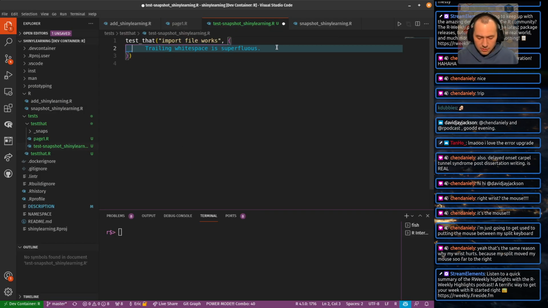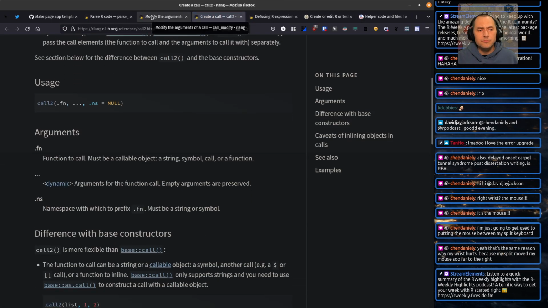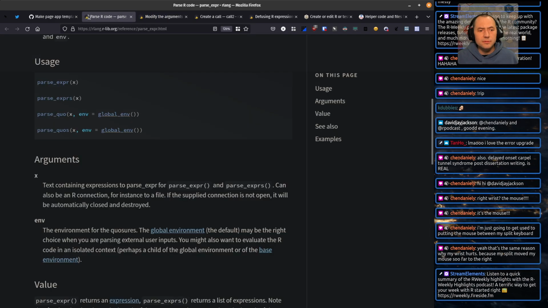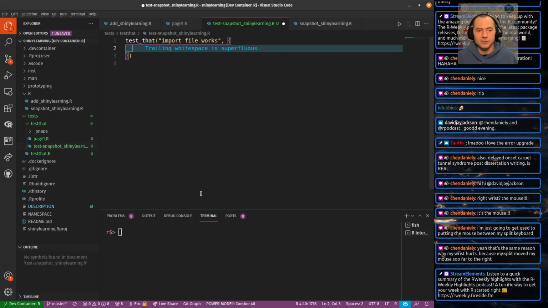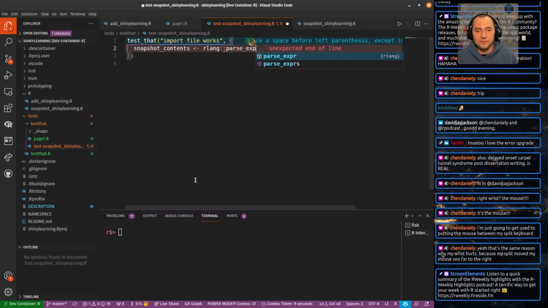So, back to the rlang fun. I need to refresh my memory here. Where is it? Now, it said x can be an R connection, so we're gonna just try that. And that's being descriptive of the names right now. rs, exprs.